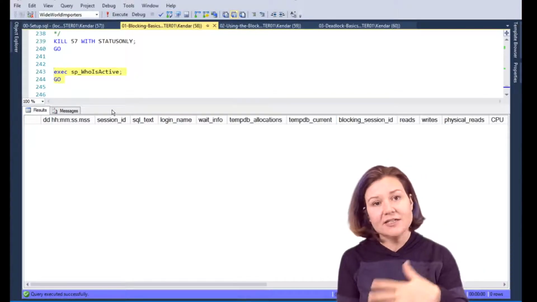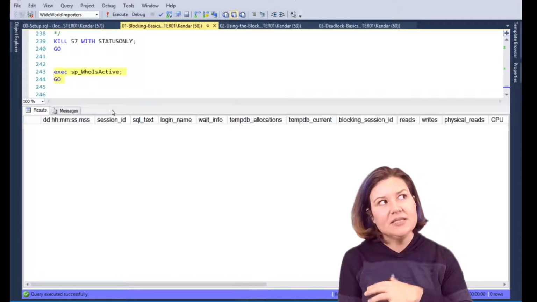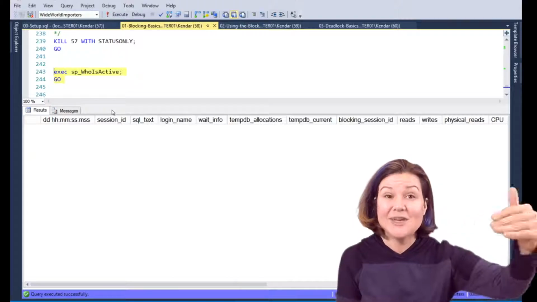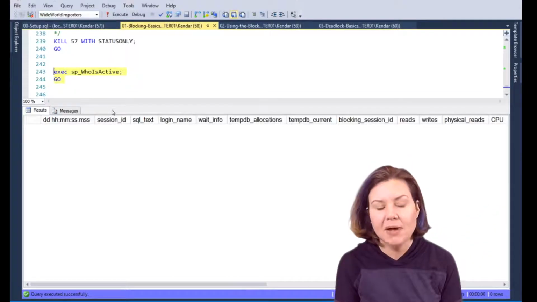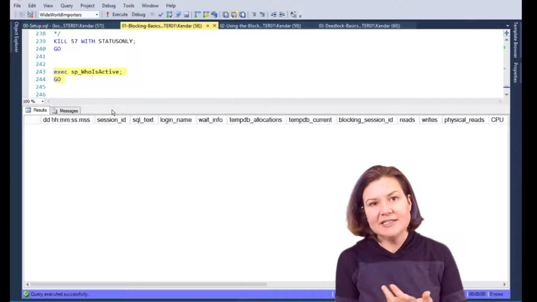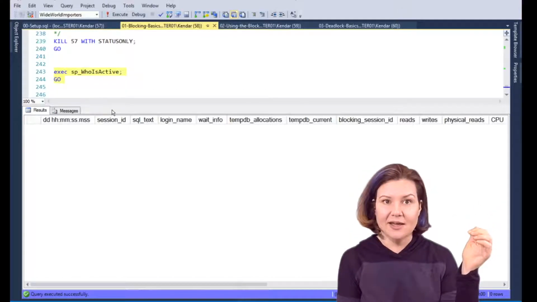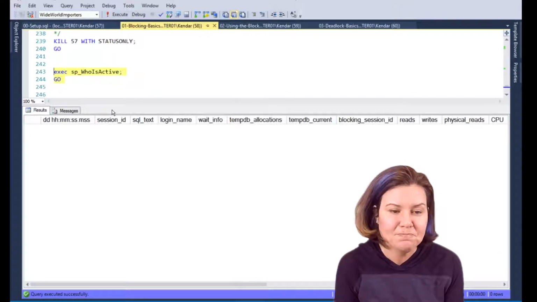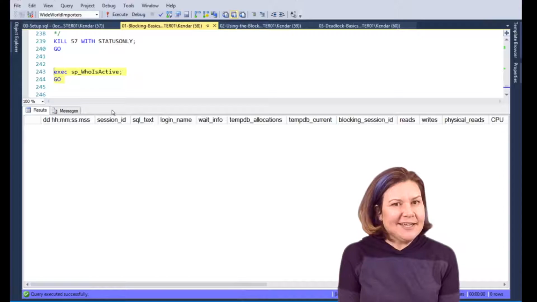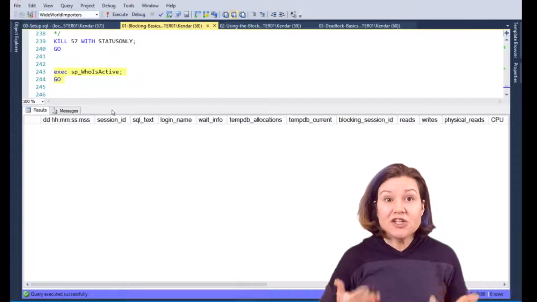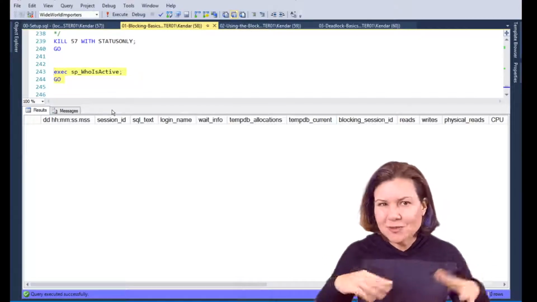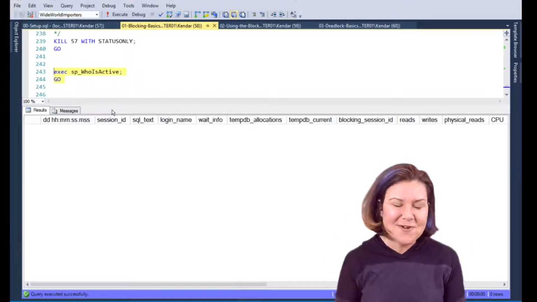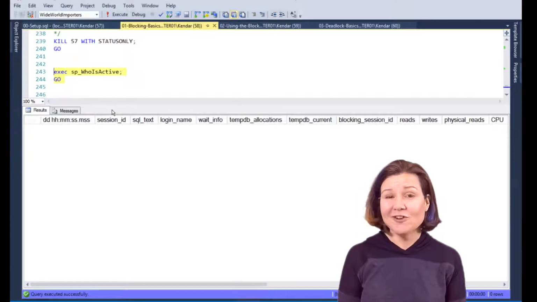Now, be very, very cautious. Like I said, before you kill something, it's better if you can figure out whoever ran the query and say, can we cancel it from the caller? Do you know how much it modified? Whenever I need to kill something, I always want to make sure that if there is a really long, painful rollback, I have authorization for that too. So let's dig in more to finding what are the causes of orphaned, doomed transactions. What are the causes of these sleeping sessions holding locks? Let's look at what can cause that and how to fix it over in the slides.